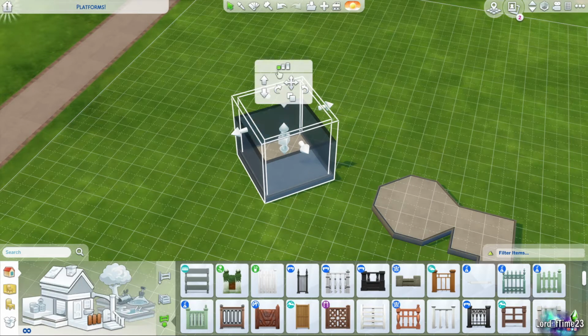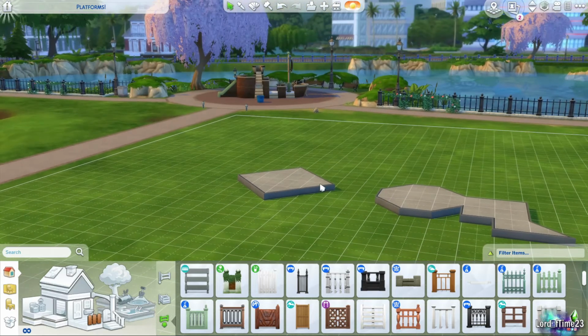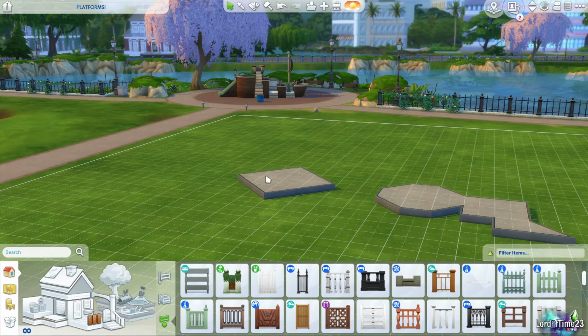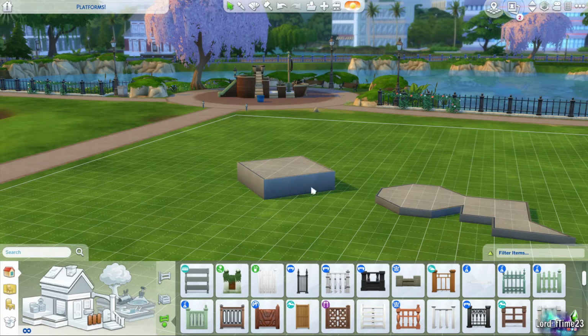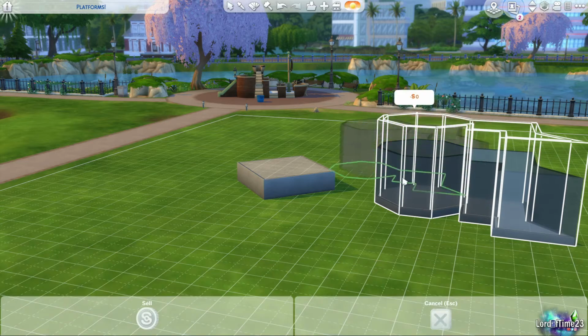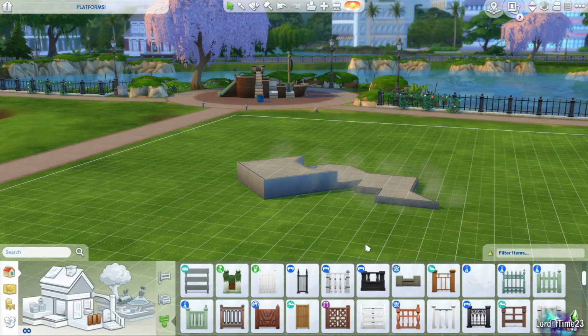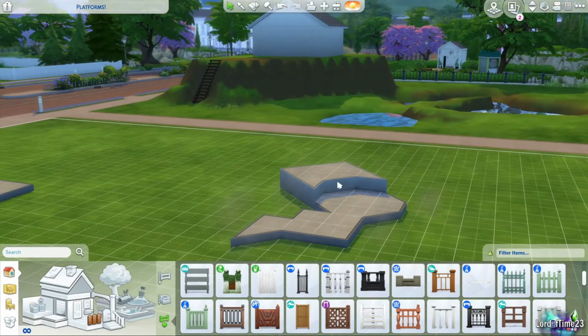I'm going to go over that again in this though, because there are some other things you can use this for. So what these arrows are for, you can see right now that the platform itself is just one step up from the ground. So your Sims are actually able to walk from the ground onto this without having to put stairs or anything here. But if I were to click it and click up on this arrow, you can see that the platform itself is actually moving up. And if I were to put anything like this with it, it's going to cut into it and leave like a second platform step down.